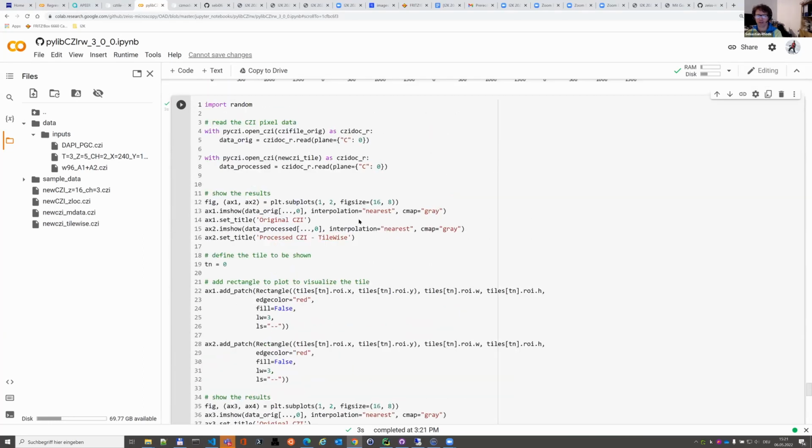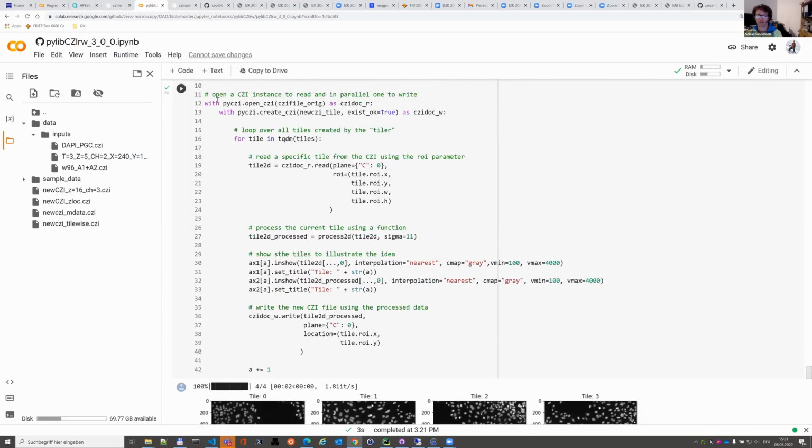So the important part is not the visualization, but this idea: you open something to read and to write at the same time. And based on your application, how much you need or can read at once, you read out a certain ROI, maybe with the help of the tiling package or something else.